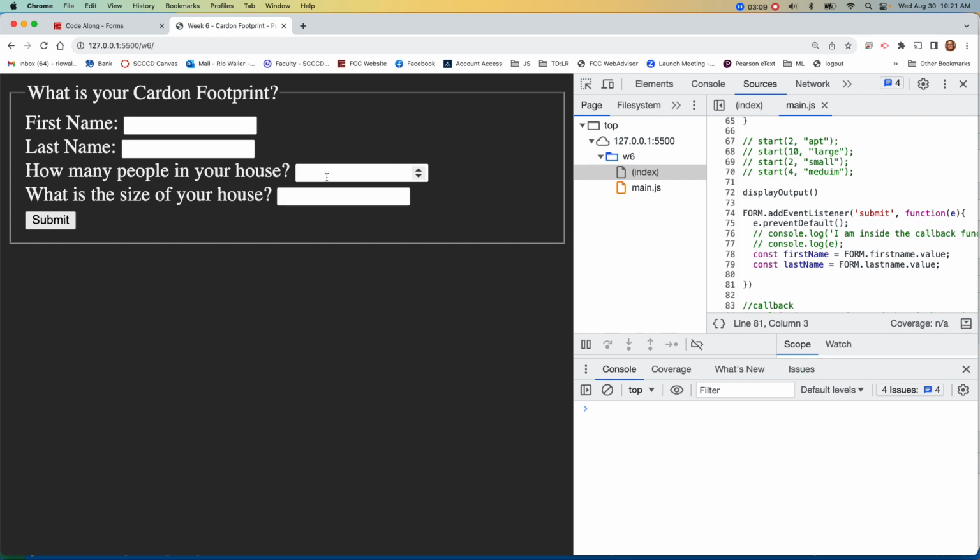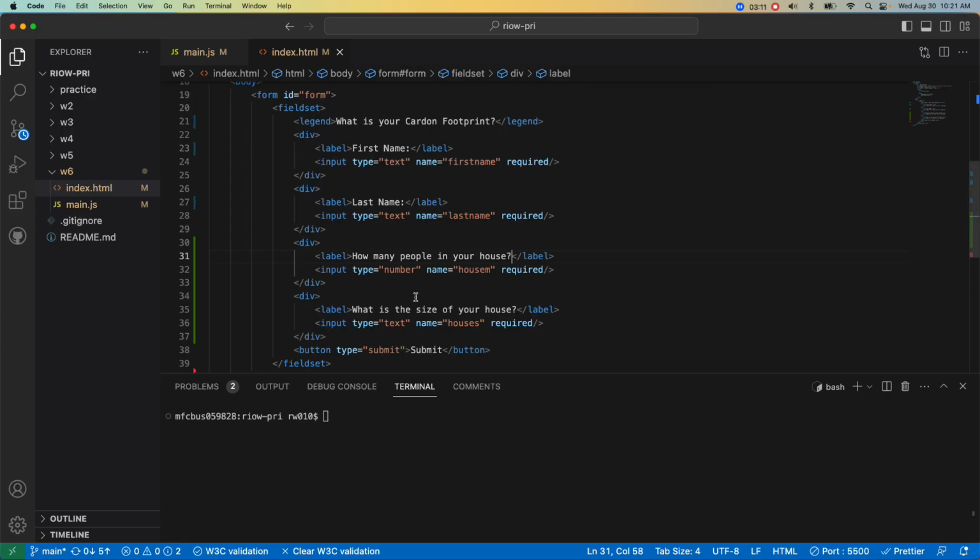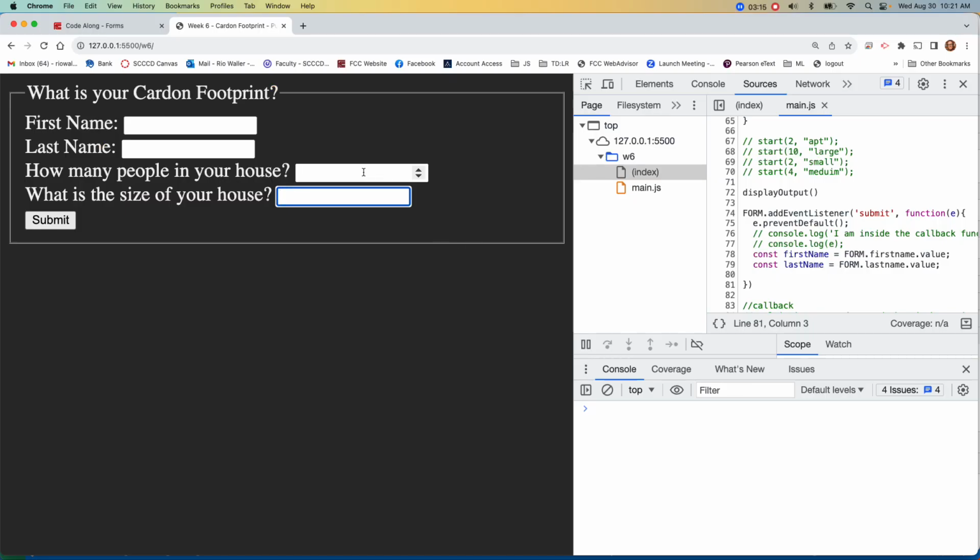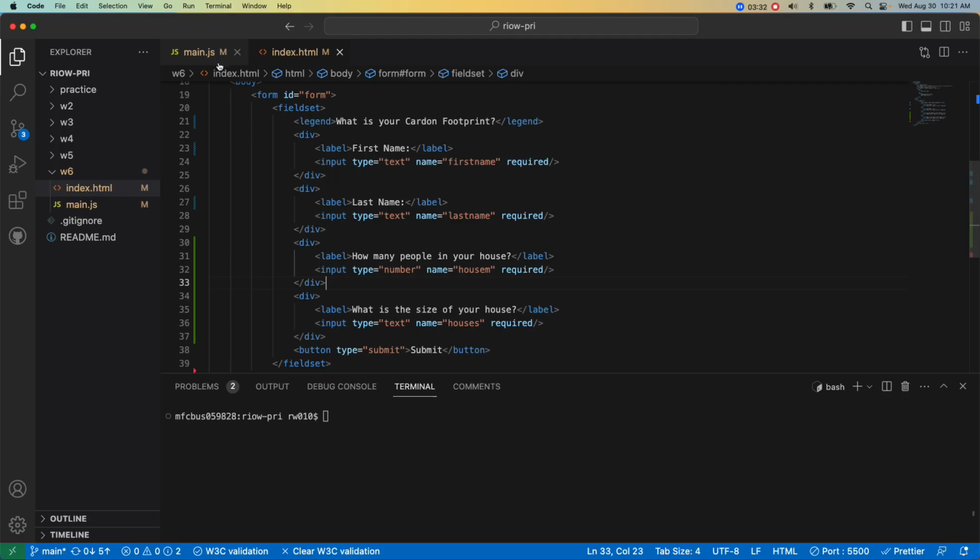And notice that doesn't happen here. So just adding this type number does help us get the user to give us good data. Okay, that would be a thing. And then this one, because it's whatever, it's going to come in. And this is where you start to understand what the data types actually are here. Okay. So now let's go over and code.